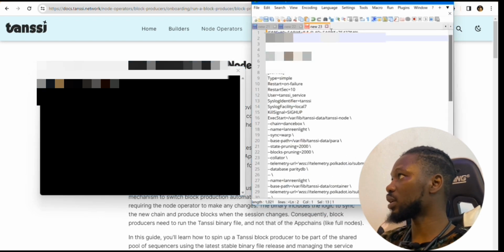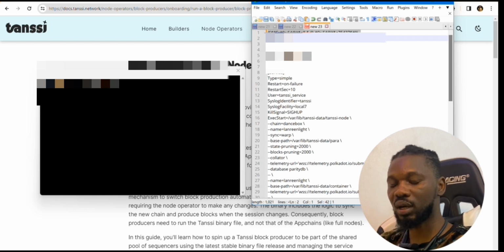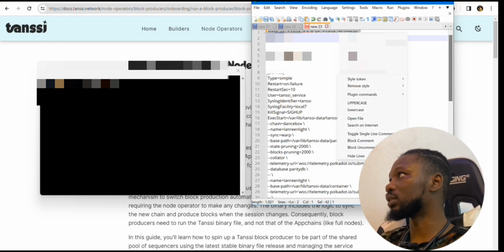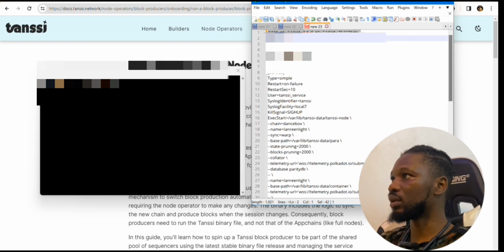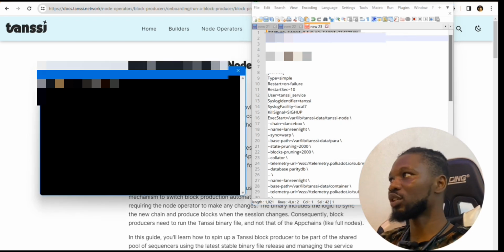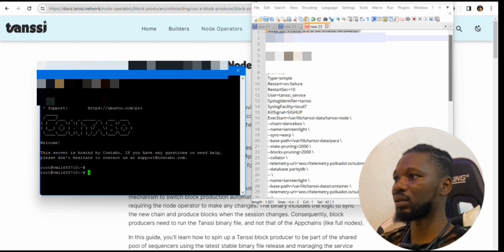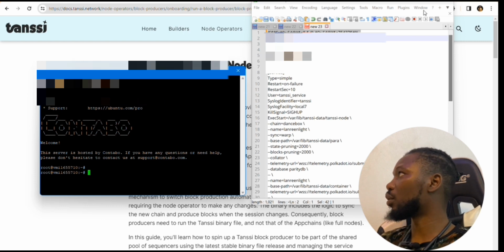Then you copy your password. Remember, not the password you input when you were registering your account, but the password you input before you got the server. So you copy your password, or just type out your password and paste it here. It's always better that way. Then click on enter. So here you can see I'm logged in already.